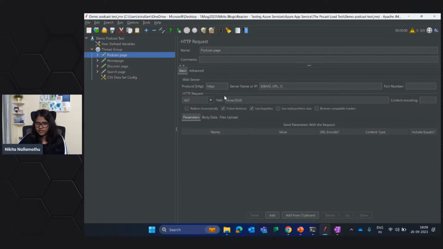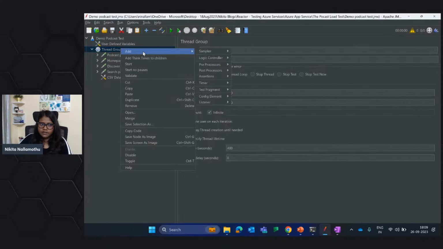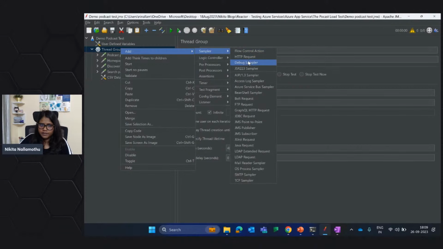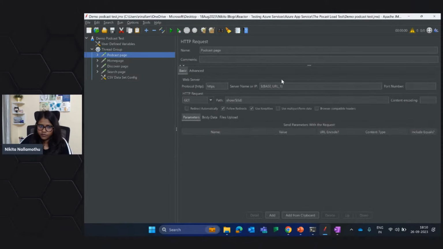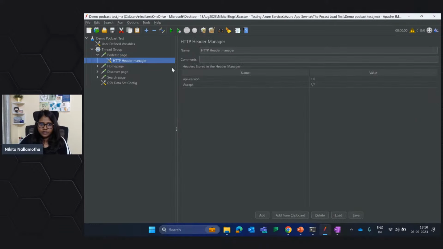These are just HTTP. It's very simple. You can just add an HTTP request sampler here, and then you can configure your URL and the path. If it's a post request, you can give your body data and parameters if you need any. You can also add a header manager if you want to send any headers.